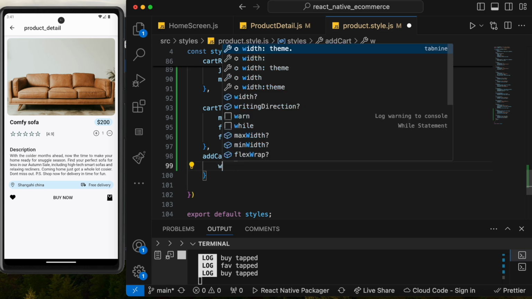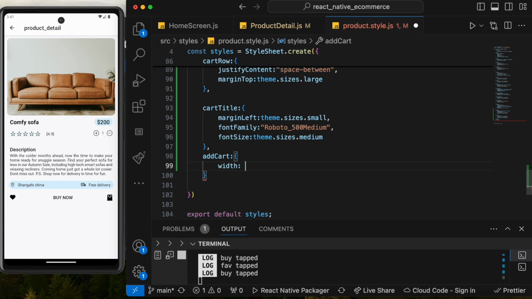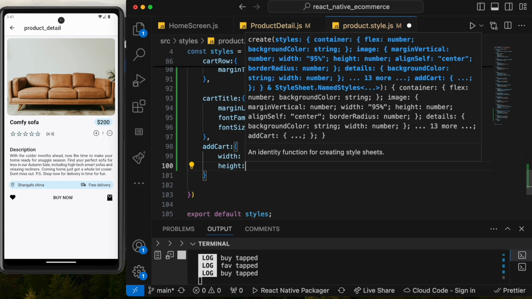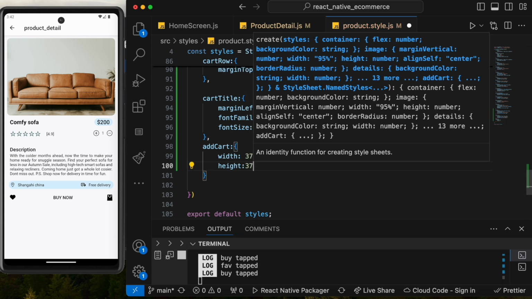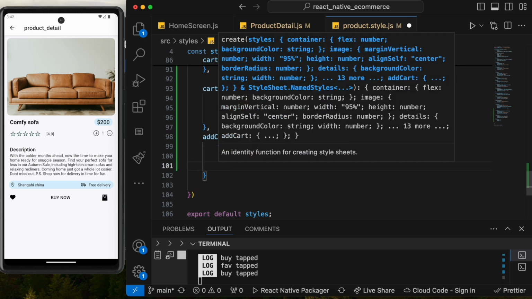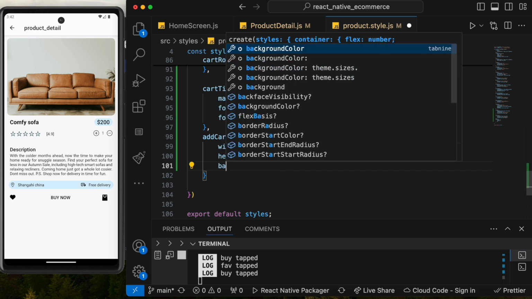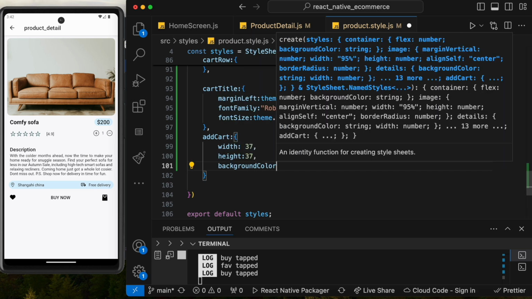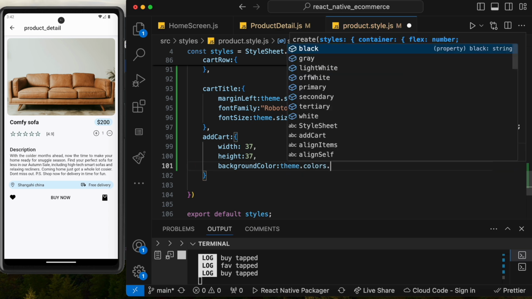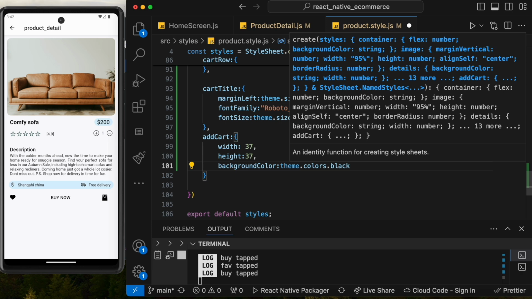So let's give it width. Here we're going to give it width, say 37, and height, say 37. Let's save it. Not much changes. And over here we're going to give it, not border, first I'm going to give it background color, and then here we'll have theme dot colors dot black, this one.